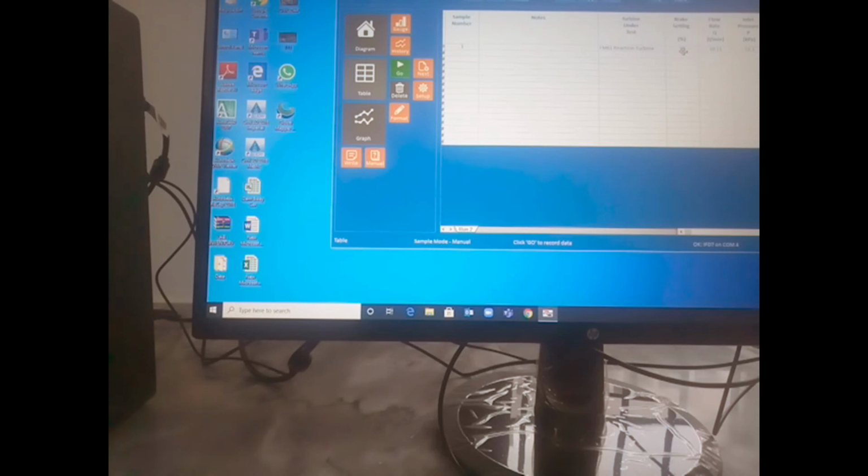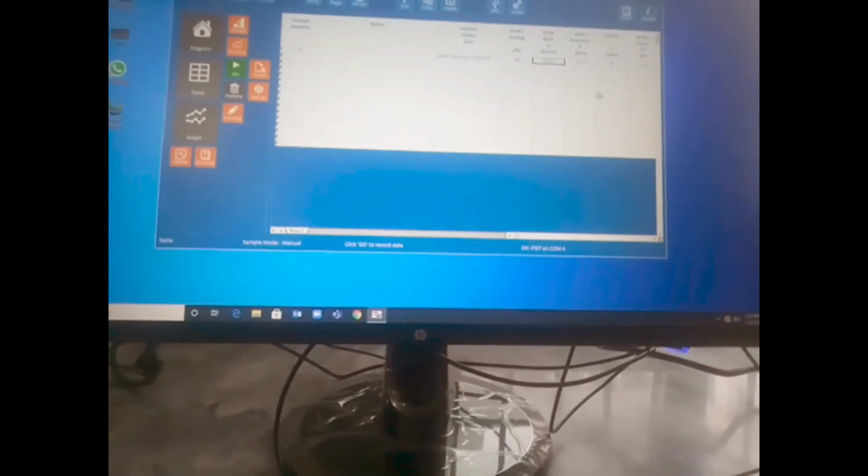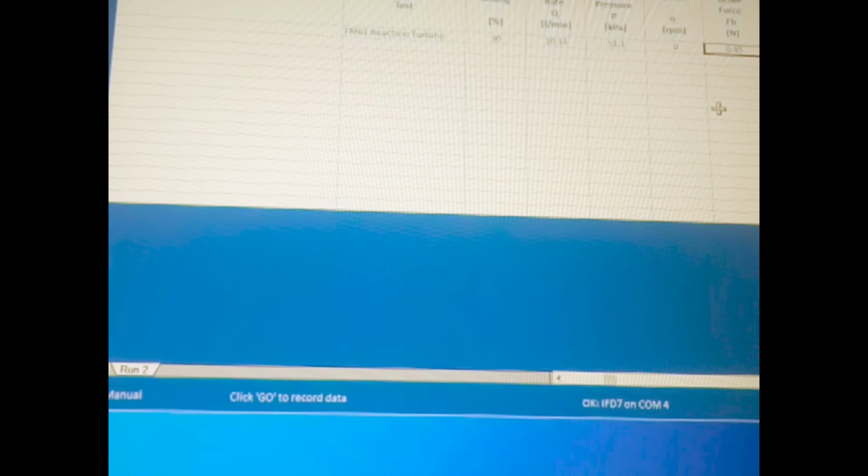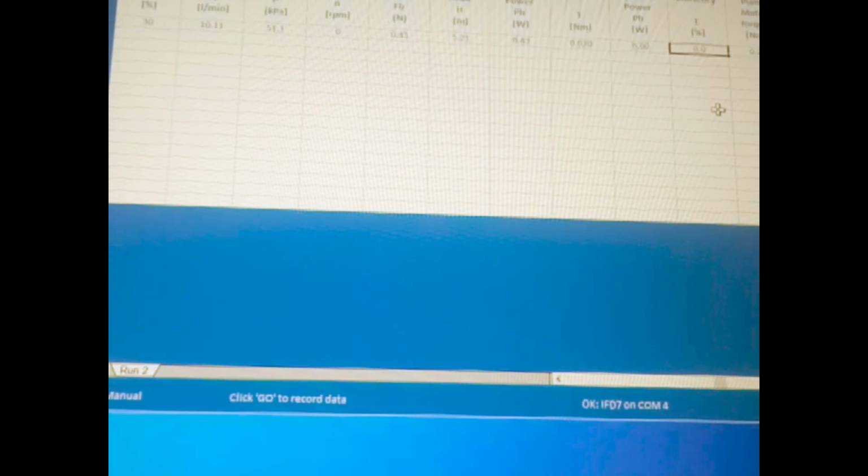So here we have the brake setting 30%, and this is the flow rate, the inlet pressure, we have the speed, we have the brake force, turbine head, hydraulic power, torque, brake power, pump motor, pump setting, and so on. So all the data is generated right here.